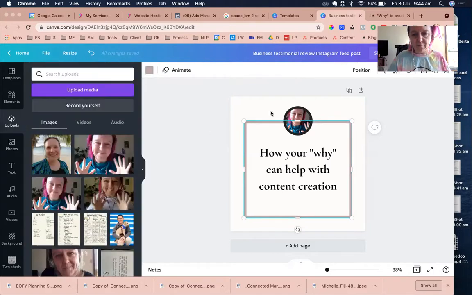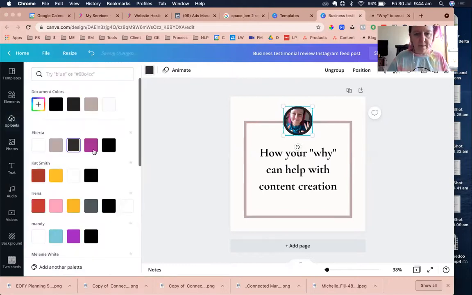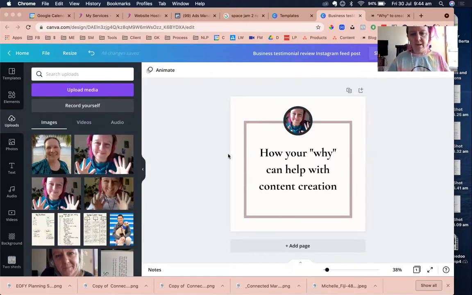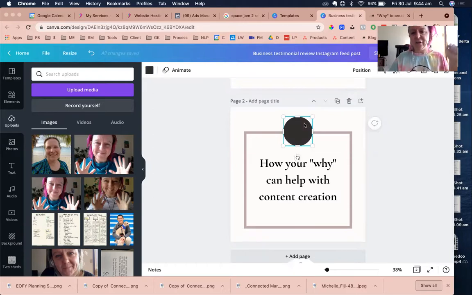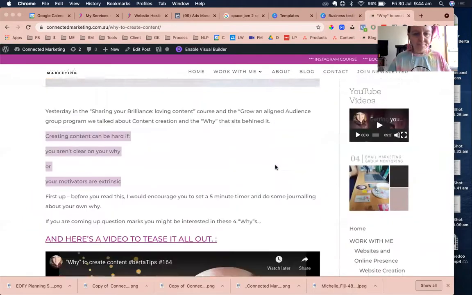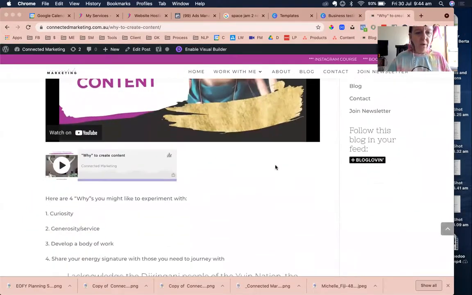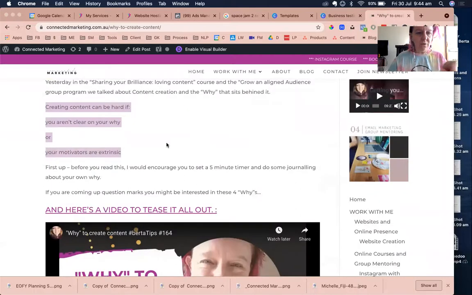Yeah, I mean, that sort of feels a bit okay. What is up with that? What about the, yeah, that's what I want. I want that bit. Oh, my little happy face. And then I basically clone that so we keep the same kind of format. I think the head's going to go, to be honest. There's only so much of my head that I want to see on every single slide. So, how your why, I'm going to do this bit here.